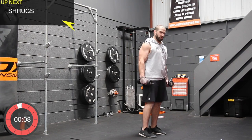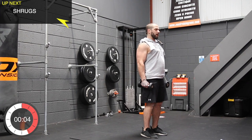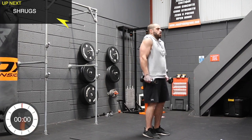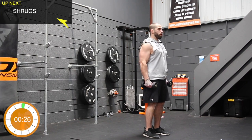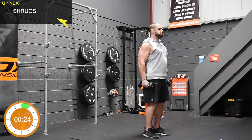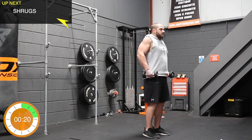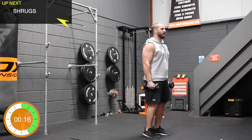Stop, up next we've got some shrugs. So just lifting the traps up, rolling them back, and repeat. Really focusing on the traps here. As the shoulders up towards the ears, rolling back.